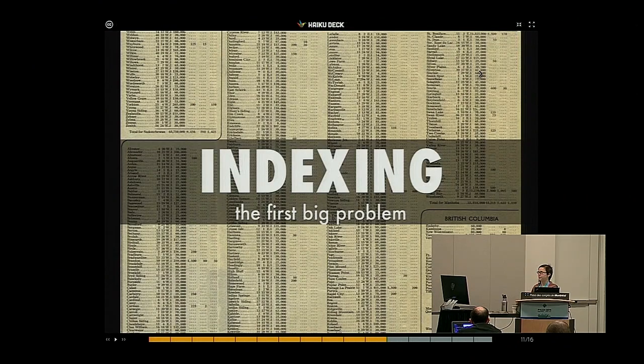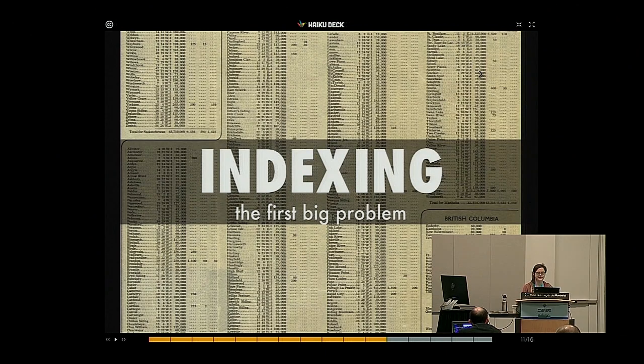And then there's the first part of searching, which is indexing. Could someone summarize for me what indexing is? What happens when you create an index? What are you creating? Trying to build a map from the words to the documents. Okay, and why do we have to make an index? That's to search. Okay, what's slow about not having an index?